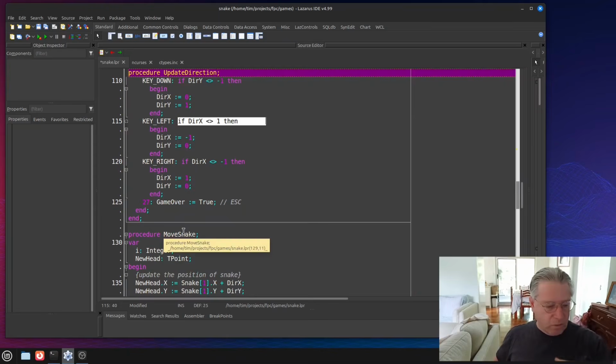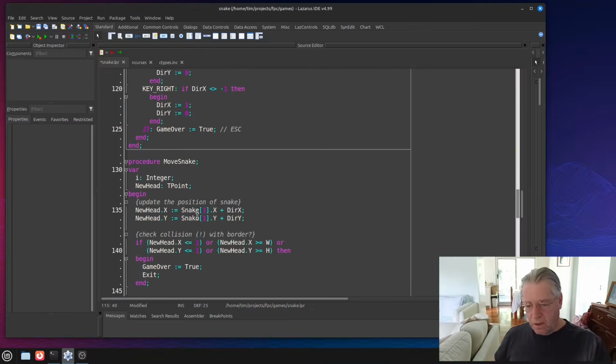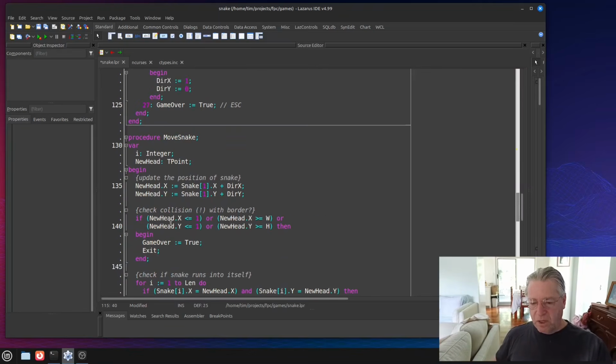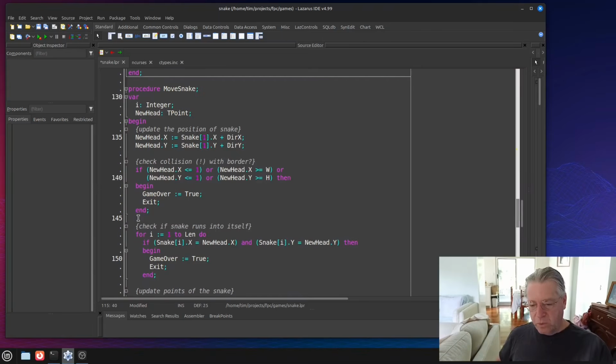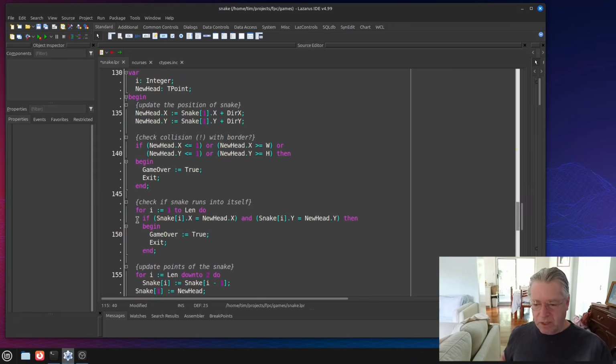Now, as I said a bit earlier, the food gets placed in a random location, and the idea is for the snake to find the food to eat it. And that all happens here in this move snake routine, where based on our direction, our head will go into that new position.